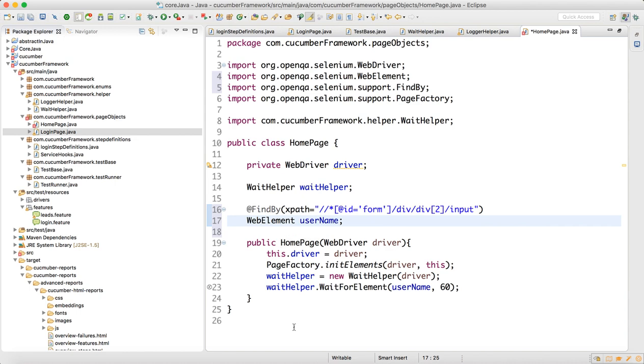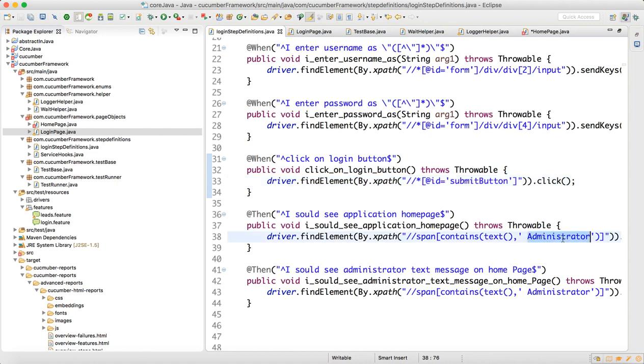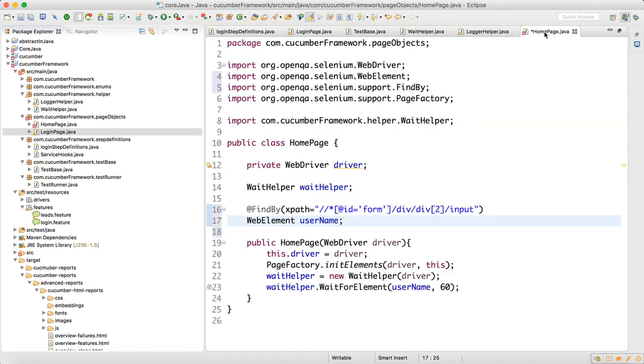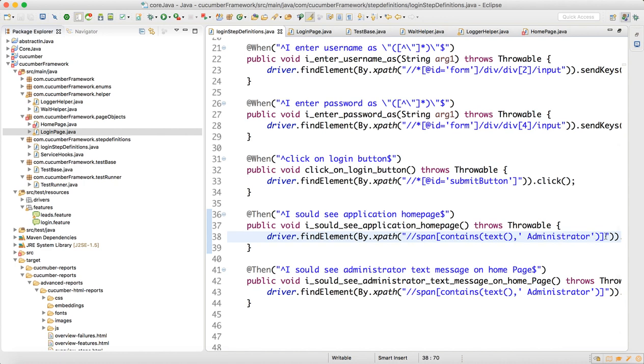Now in our step definition we have only administrator, right? So I can write here administrator, and here I can write @FindBy xpath is equal to whatever xpath we have here.